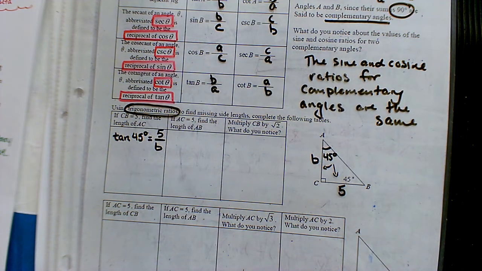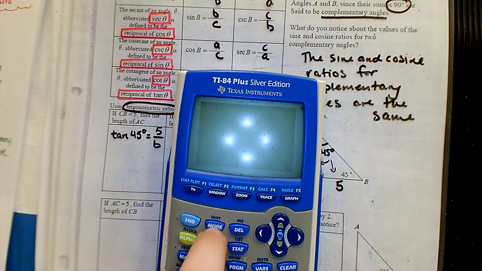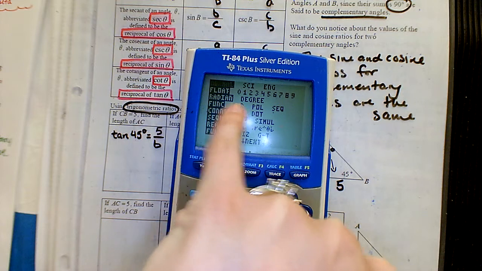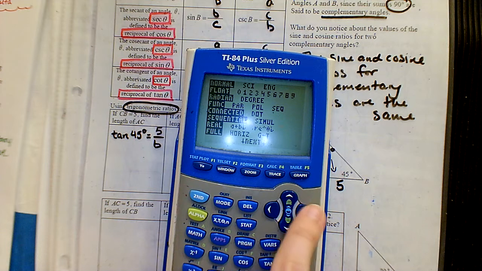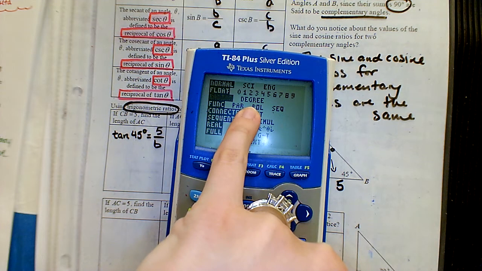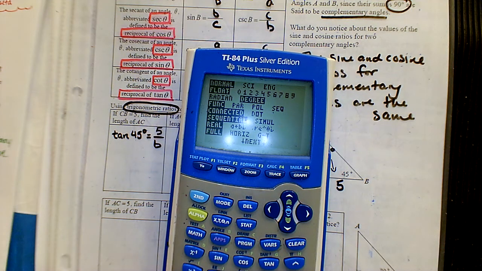Okay, so this is when we're going to need our calculator, because we're going to go ahead and type in tangent of 45. Now, the first thing I want you to do is make sure that we're in the correct mode. Go ahead and hit the mode button next to the blue second button. And in the third row, notice how it says radian, and then next to that it says degree. Okay? We're going to talk about what a radian is later this year, probably next week or so. But for right now, notice how our angles are measured in degrees, 45 degrees. So we have to make sure that that setting is selected. Go ahead over so that it's blinking and hit enter.